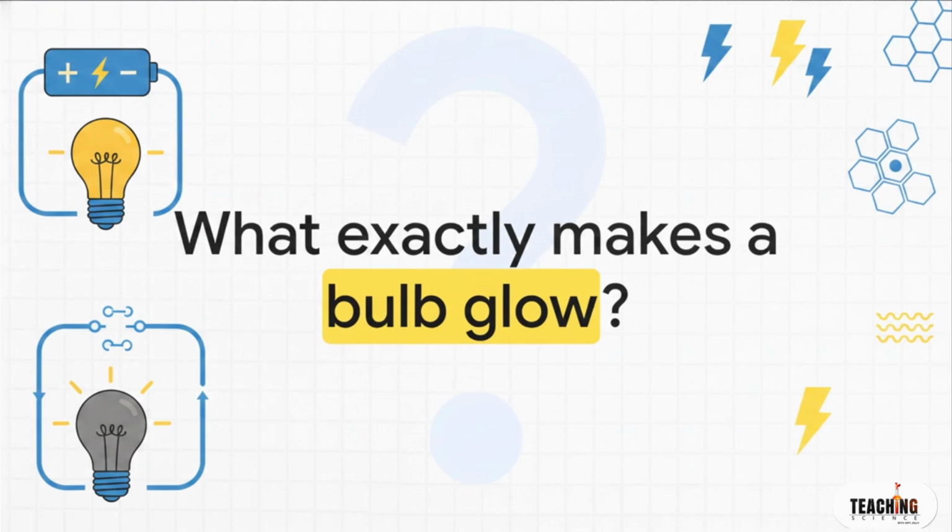So think about it. What really brings an electrical device to life? See, just having a battery and a piece of wire isn't quite enough. We need a continuous, unbroken flow of charge. Without that constant flow, our screens just stay dark and our rooms stay unlit. It's kind of like a heartbeat for your electronics.